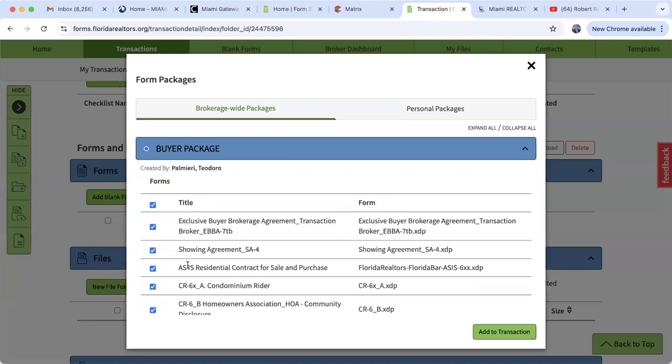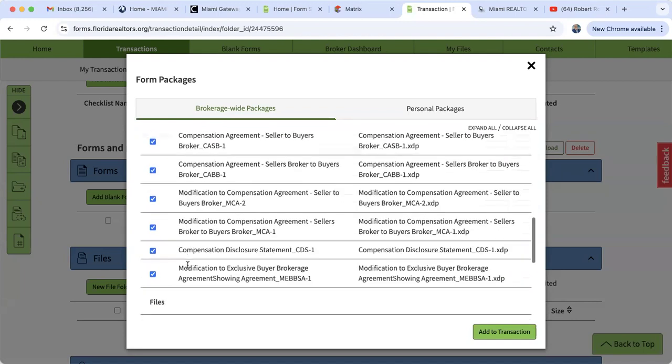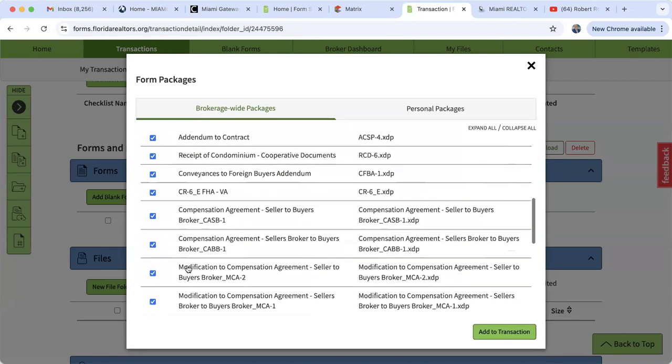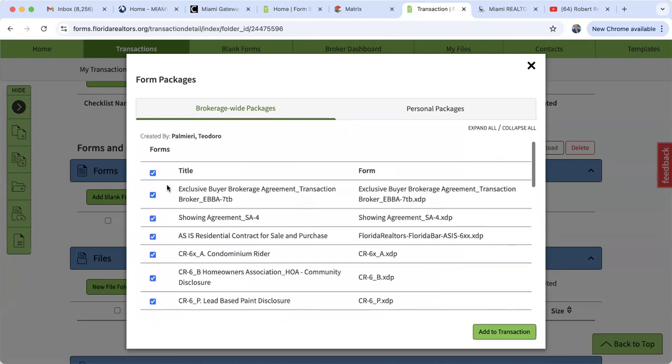Now, I want you guys to keep in mind, there's a lot of forms in the buyer package, all right? So we don't need all of these. What do we need? Well, first and foremost, we hope that you already have a buyer broker agreement signed with Michael Jordan, right? In the event that you don't have one, then you must have that buyer broker agreement signed. You know, the fact that we already went to see the property and Michael wants to buy the property, that means I already have a buyer broker agreement signed. All right, so I'm not really going to add it.